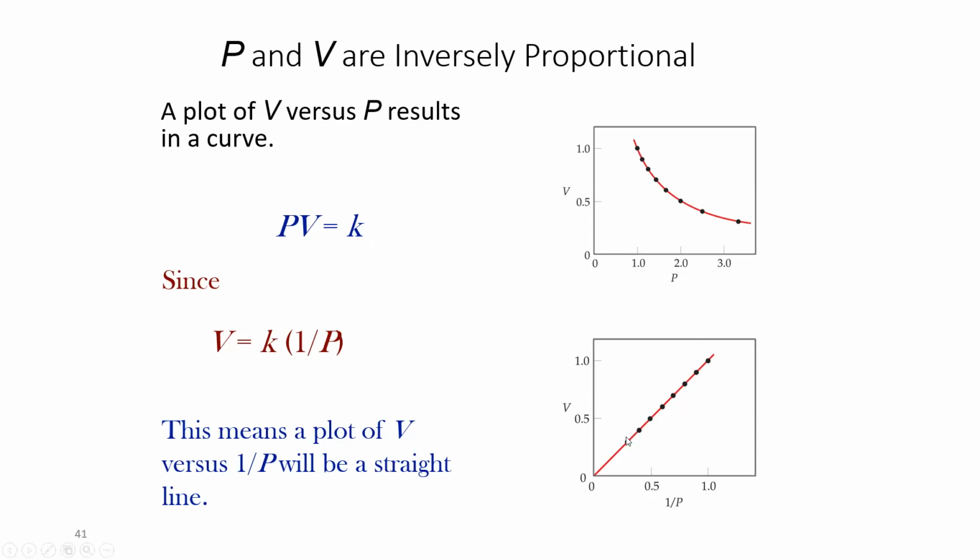Because of that, we get a straight line in this case when we've got the inverse of pressure here. And with this inverse graph, just think about 1 over pressure. As pressure itself gets larger, our denominator gets larger, so the value would get smaller. So in this case, with the inverse pressure, the left-hand side, this point here, would actually be our highest pressure. So it would match up with that one. This would be our lowest pressure, would match up with that one. So the axes here are just a little bit backwards because we're looking at the inverse. So it's really highest pressure on the left, lowest pressure on the right there.